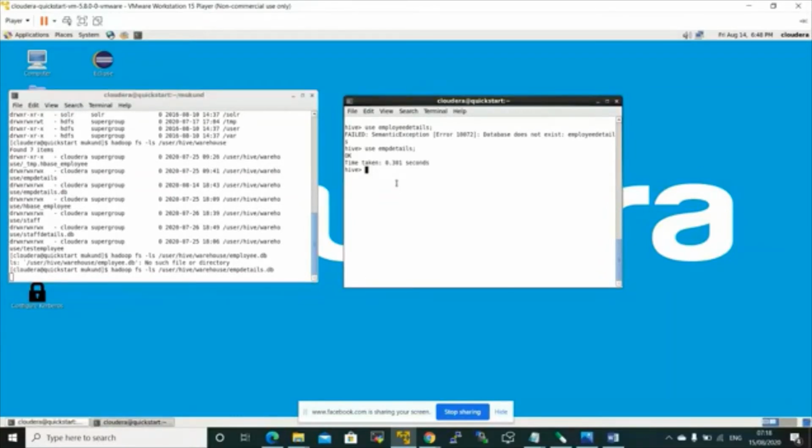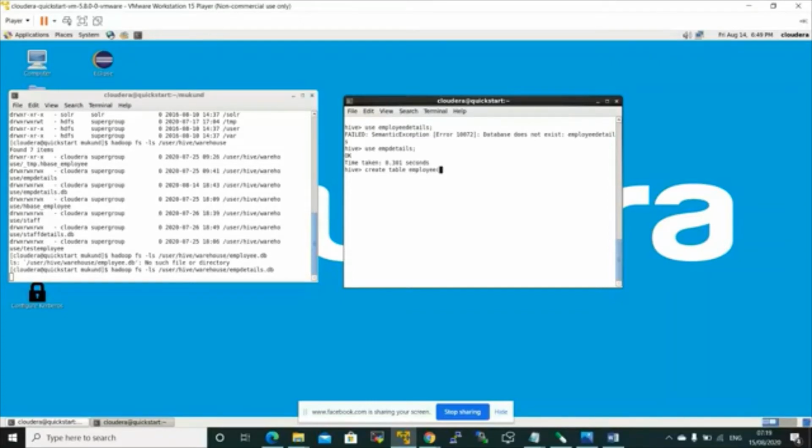Now let me create one table in this particular EMP details database. If I create a table in the EMP details database, it will create a subfolder inside the folder called emp details.db. Let us see how it is created and where it goes. So I say create table. This is the same command that we use in an RDBMS. Now I am naming the table, so I say employee.